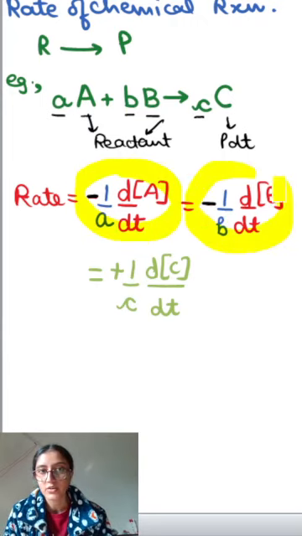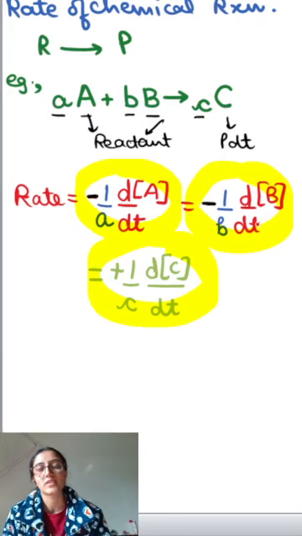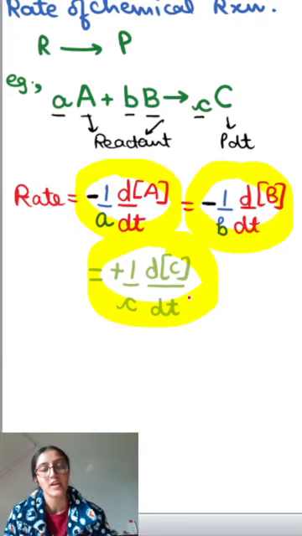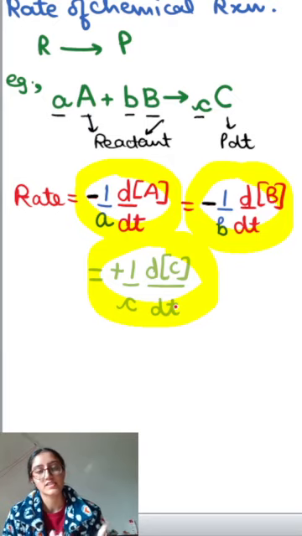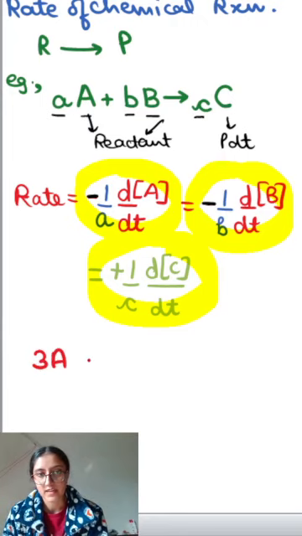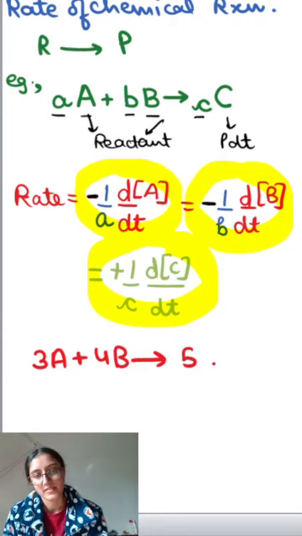So if we have a question in which we have to find the change of the concentration of C with respect to time, and we are given the concentration change of A or B, either of the reactants, and the stoichiometric coefficients are given, we can easily calculate this particular term, which is d[C]/dt. So if you got this concept, you can also easily calculate the rate of reaction for this particular case, 3A plus 4B producing 5C, let us say.